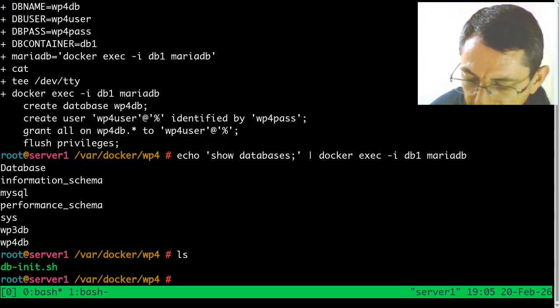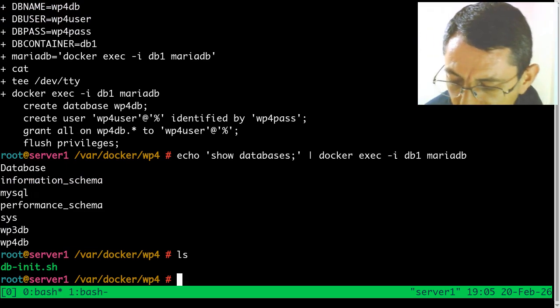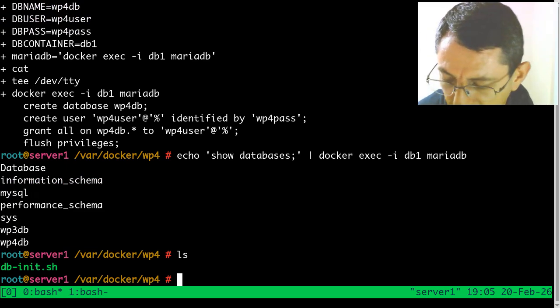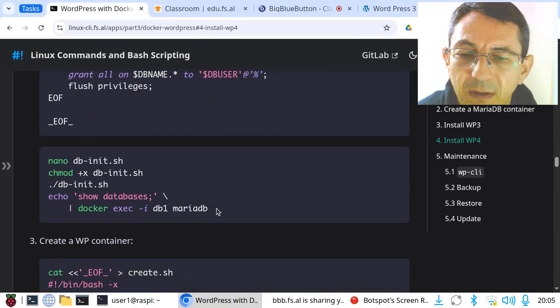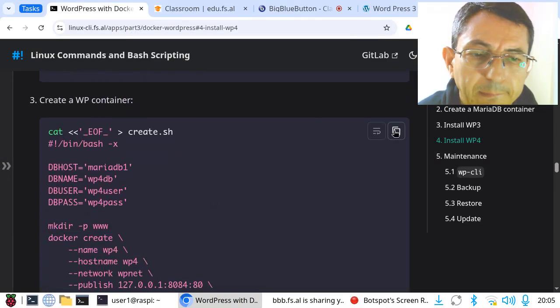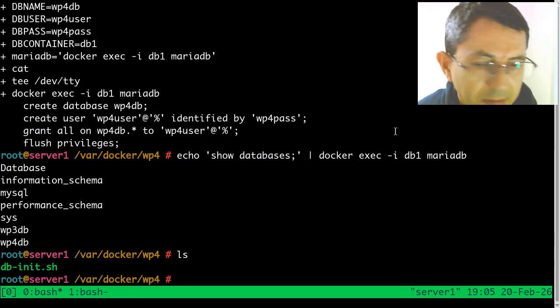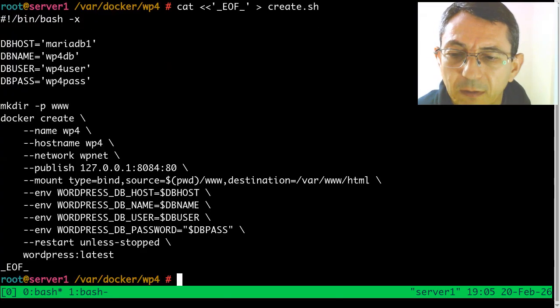Now let's use another script to create the WordPress container.